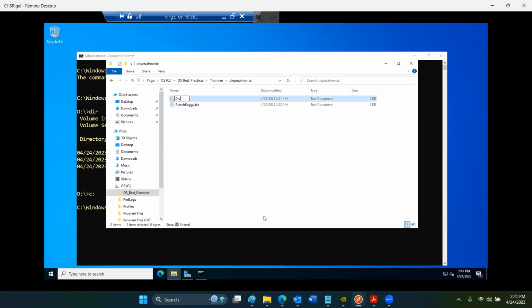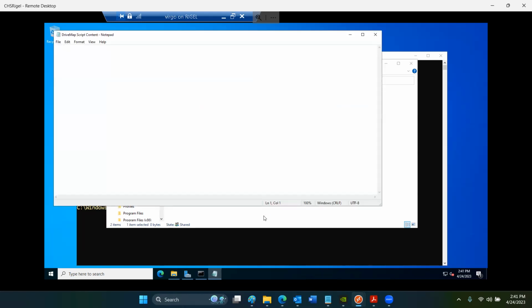We'll call this a drive map script, right? Drive map script content. So that's my first one.